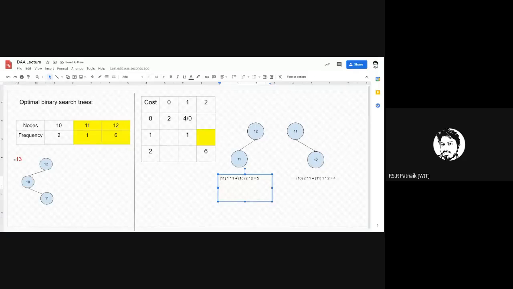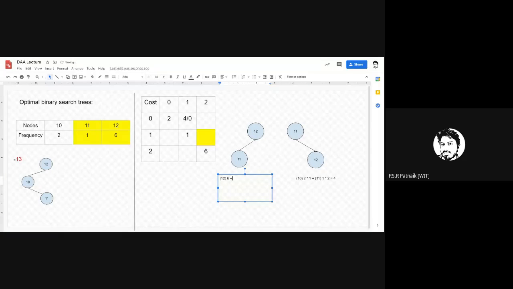So what would be the cost of this? See, we have multiplied by level. I can also put alternate logic. To read 12, I need one memory access, right? And how many times do I read 12 here? 6 times.